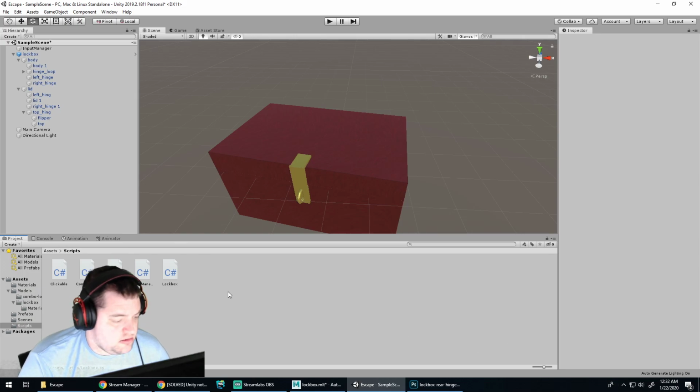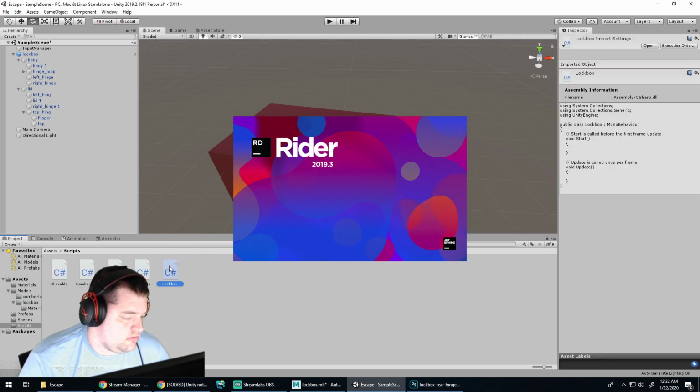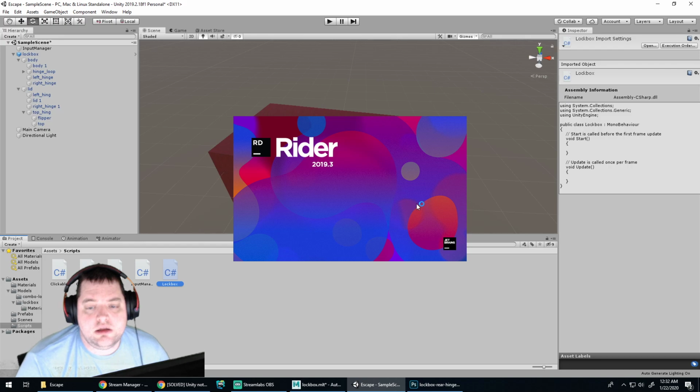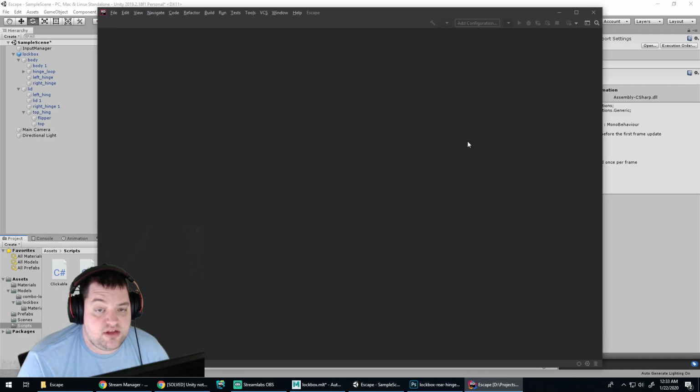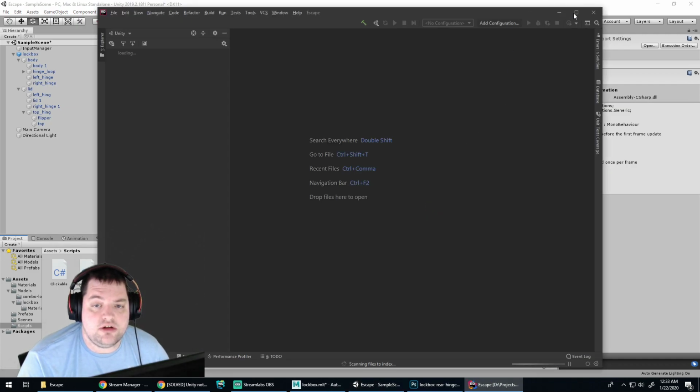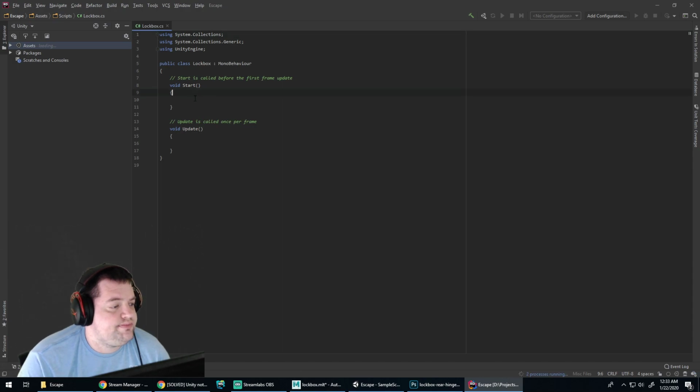So pros and cons to both. Open up Rider. There we go. Outside of using Unity though, I almost never do any C-related coding.